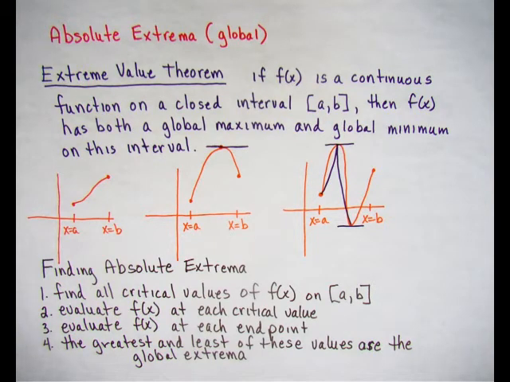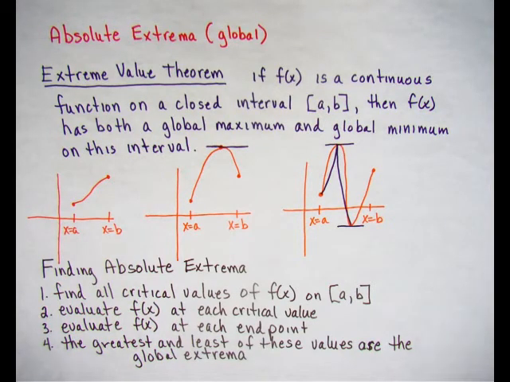The theory here is that if you're looking for the global extrema of a function over a given interval, they can only occur at one of 2 places, either at the endpoints or at any point in between where you have a critical value. So then all you do is take the y values, and the largest one will be the maximum and the smallest one will be the minimum.